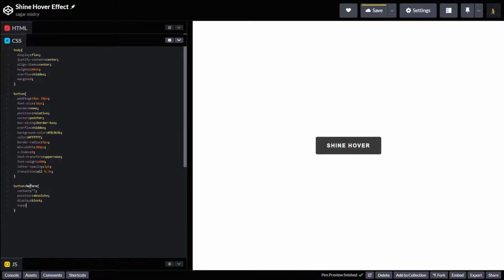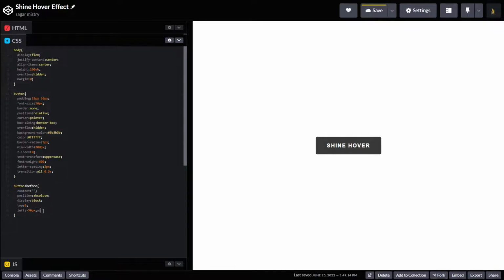My top should be 0, and the left should be -50, so it should start from -50.